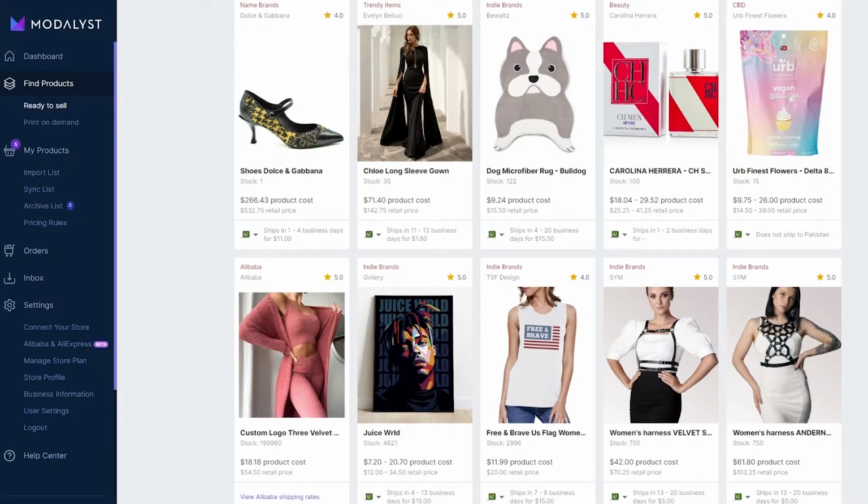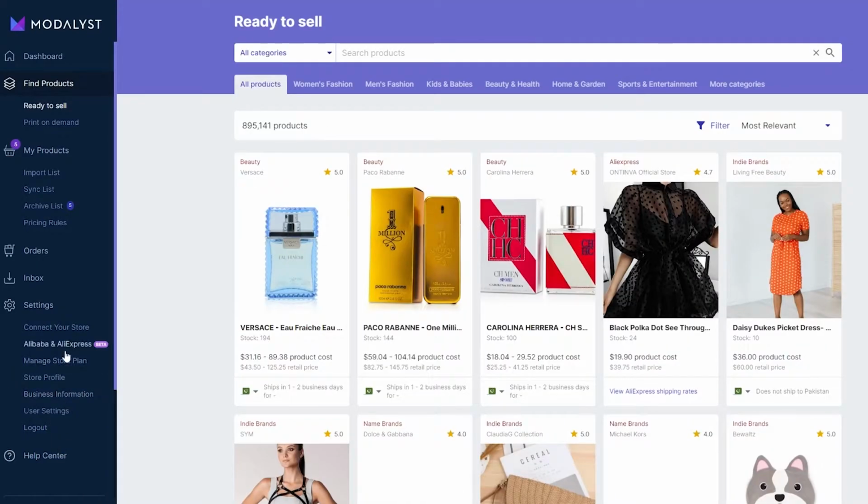This is another pro about Modalyst, that they already have these products stored, so you don't have to worry about that, which is pretty cool. And you can also go into detail and use your own shipping details as well. If you come over here onto the left side, you will see you have your settings, products, dashboard, and all of that. You can even manage them, right?